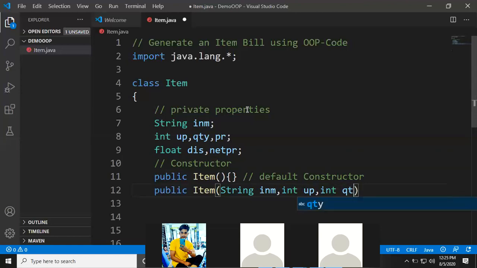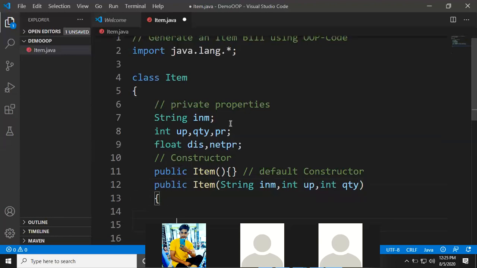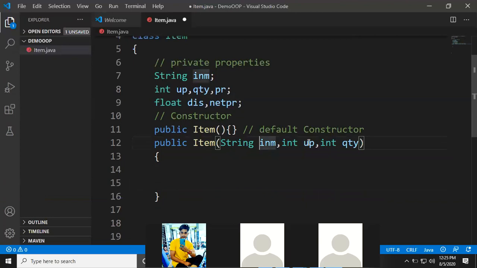You can ask me a question if you want to. Now, this is the input you will be getting from the user. I'm not accepting price, discount and net price, because those I have to compute. So here I'll get the item name, unit price and quantity from the user, which are required for generating the item bill, and by that I will initialize the private data belonging to the class.